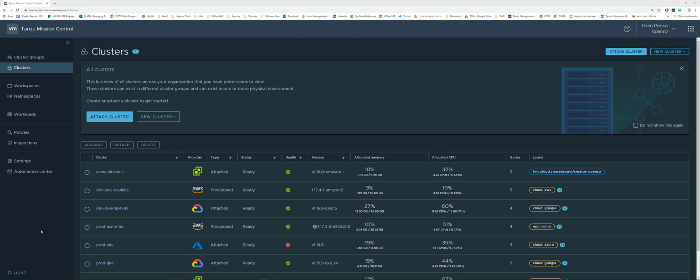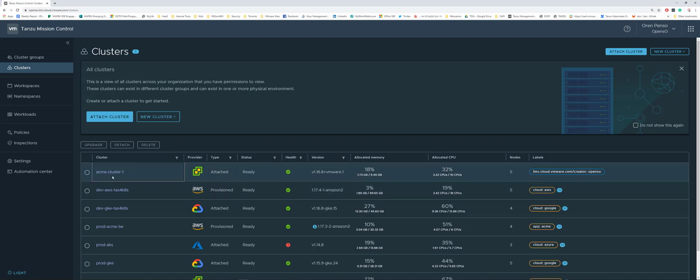So I want to show you Tanzu Mission Control. And in Tanzu Mission Control, you can see different clusters that I'm managing. So I'm managing vSphere clusters, AWS clusters, GKE clusters, Azure clusters, and so on and so forth. It's a single control plane for any conformant Kubernetes cluster that you need to manage. But from the other end, you can also provision clusters from that control plane. So we can create a cluster with an easy button on AWS, for example.